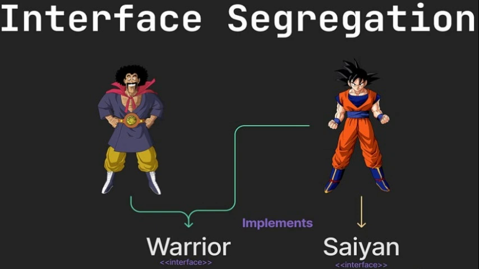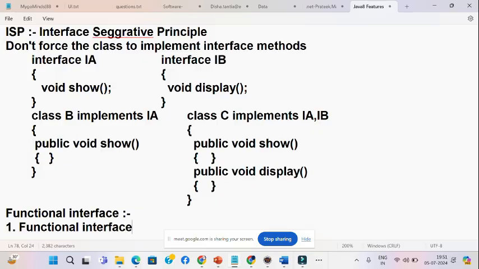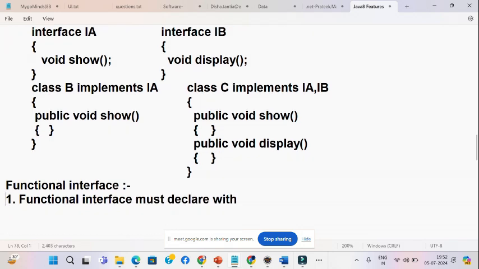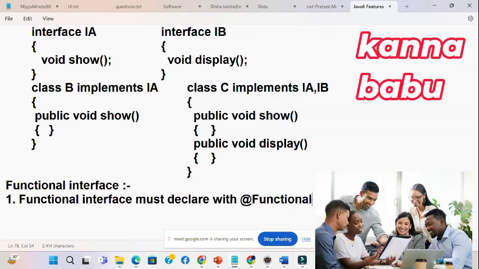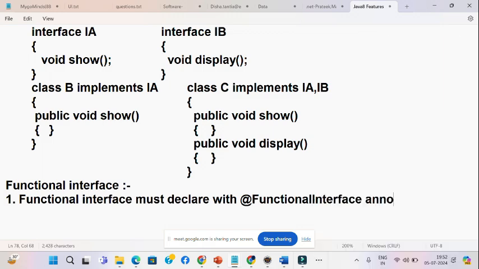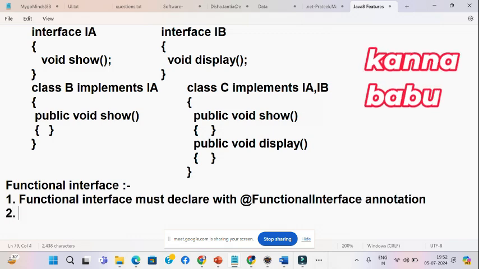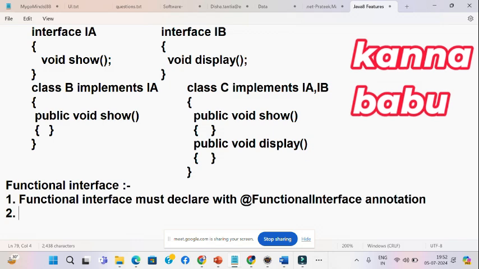Some points: a functional interface must be declared with the @FunctionalInterface annotation. Whenever you want to declare a functional interface, you have to declare it with the @FunctionalInterface annotation. Annotations are very, very important when you work with Spring Boot microservices. Try to understand what the use of annotations is.